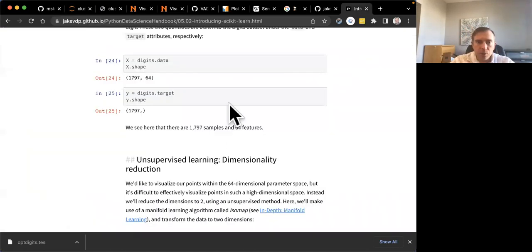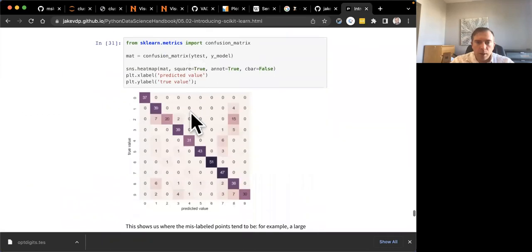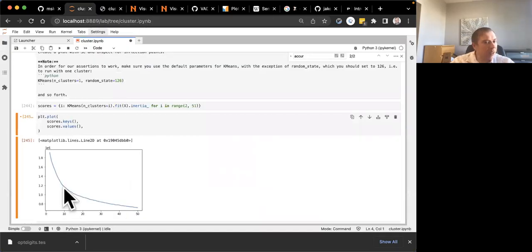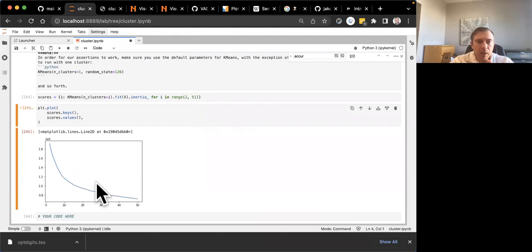And in the intro to data science, the Python Data Science Handbook, you can see the 10 classes, 0 through 9. And this is a confusion matrix, right? So the right answer is 10, but you see this method is subjective. Is it 10? Is it 11? We don't actually know. We could do the same thing, except then plot silhouette coefficients, and then just say we're going to pick the highest. And that's a little bit more objective.